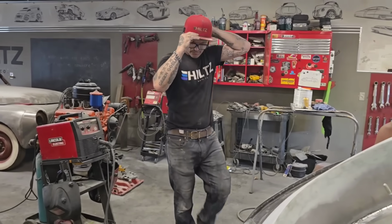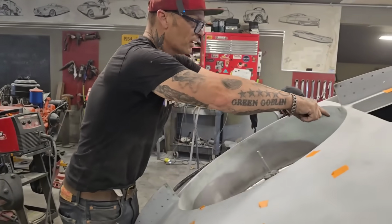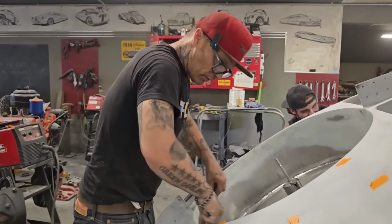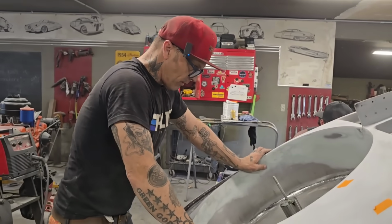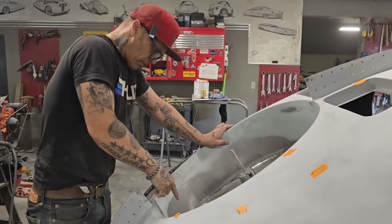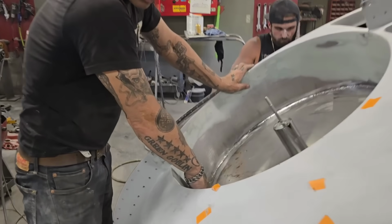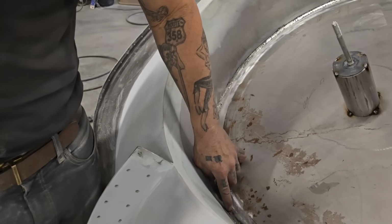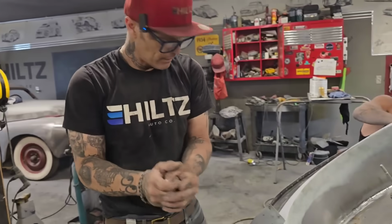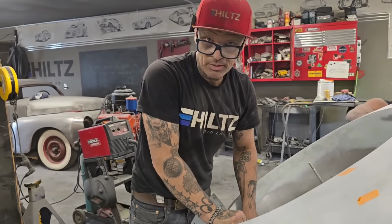What I have is, the trunk obviously has got no rain gutter going around here. What are we at for time? 37. Got no rain gutter around here. And this is what I'm saying. I don't care. It's got a spare tire back here. I'm going to have it all sealed around here. I'm going to drill a hole right down here at the bottom. I'm going to weld a little piece of pipe in there. On the inside, I'm going to hook a little hose to it. And I'm going to drill a hole in the floor. So if any water gets in here, it just drains out the bottom.